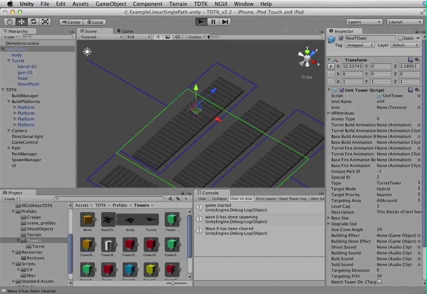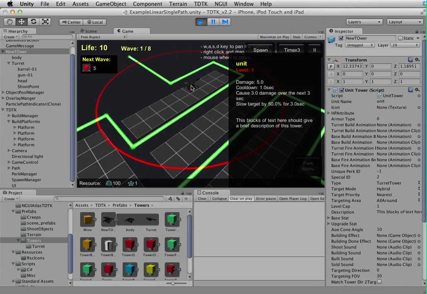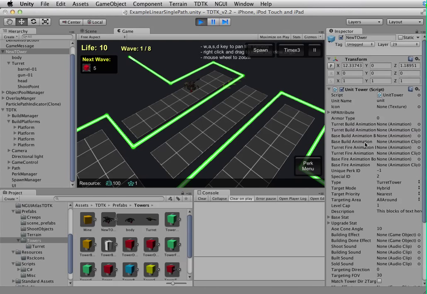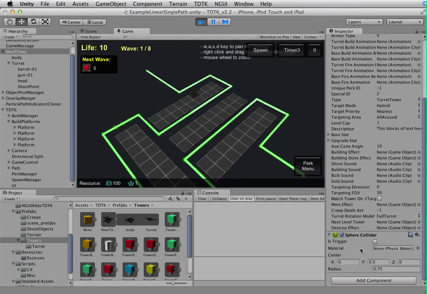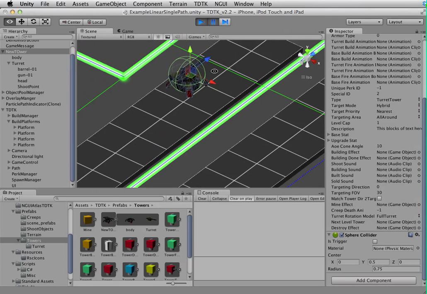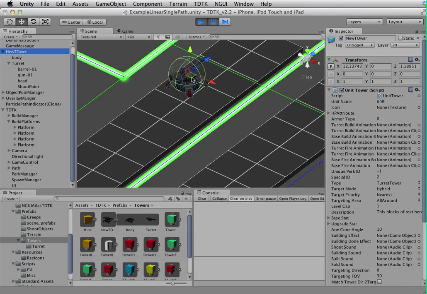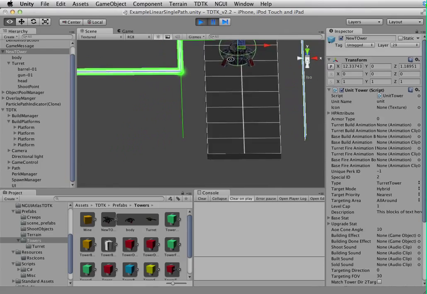And if I play again, you'll notice because I haven't got a collider on it, I can't bloody select it. I can. Okay, I forgot. If you haven't assigned a collider, the script will automatically assign one for you, but it's not going to be perfect, of course. It's a sphere collider. It makes a rough estimation based on the size of your tower and using this scale here, so it's not going to be entirely accurate, right?